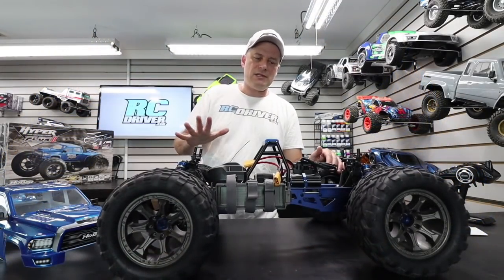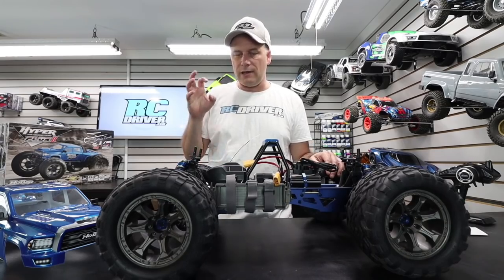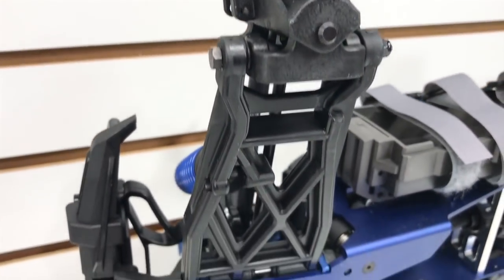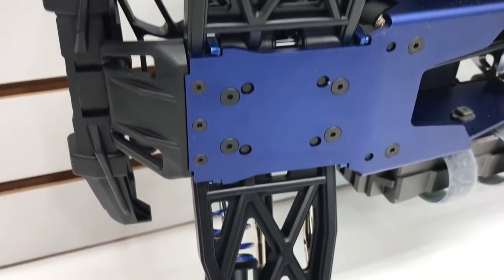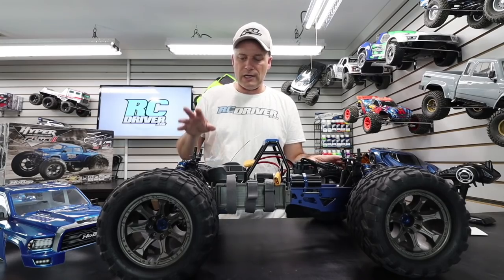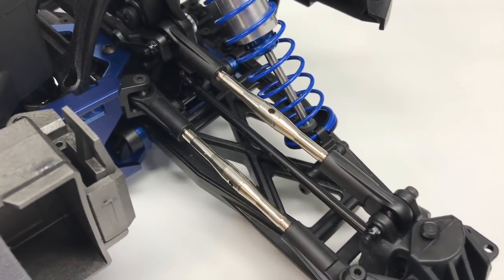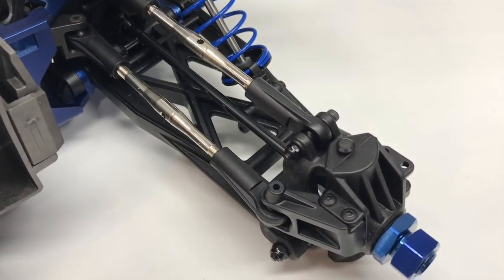All right, down at the bottom of the suspension, pretty beefy H-arms on this thing. They've got a lot of webbing to them, and they've got a pretty solid feel to them. But what I really like about this, it's a monster truck. They do give you adjustable tie rods all the way around on this thing, and they're pretty large tie rods as well. They've got a through hole on them, so you can stick a wrench in there and use that to adjust it.